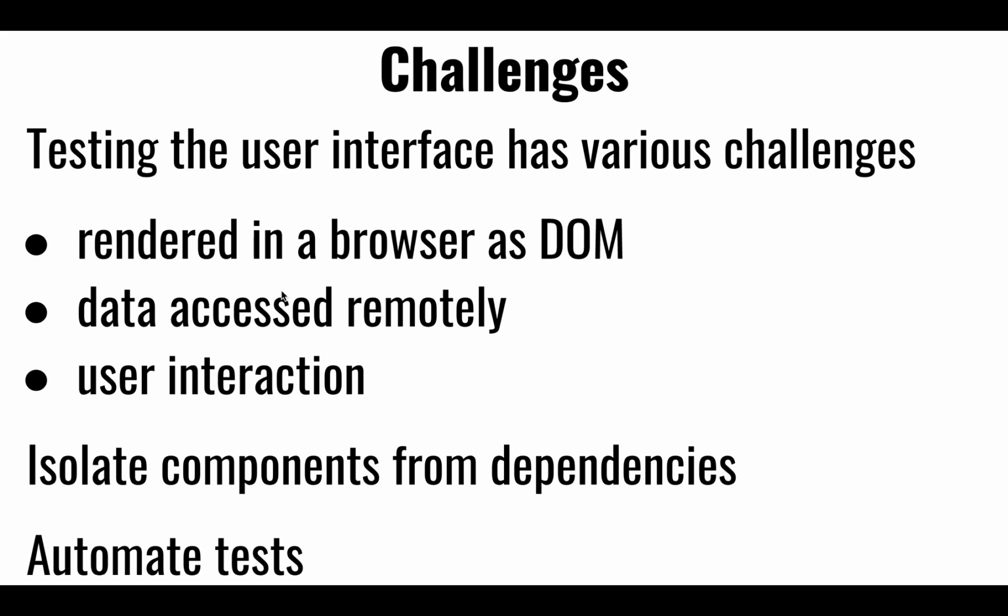The other challenge is that oftentimes the dynamic rendering of these pages is based on data that doesn't live on the browser, right? It's data that lives remotely on some server, and that server in turn depends on some other database, right? So there are other dependencies that we need somehow to mock. We need to sever that dependency between our client-side code and any dependencies with data sources that live remotely.